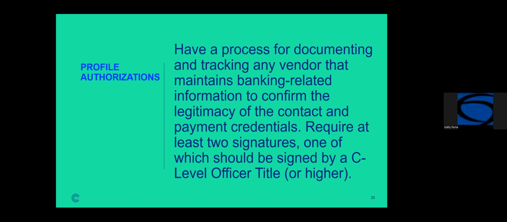So basically what we're doing here is we are verifying that the information that the supplier has provided is valid. And so one way that we can do that is we can provide a form to a C-level officer to verify that information. So we're verifying through a third party at that same company that the information provided by that individual is correct. This allows the officer to verify that they didn't add their own bank account details or another person's bank account details, that it actually belongs to the company. So this is a form that you can create to be able to verify that information.